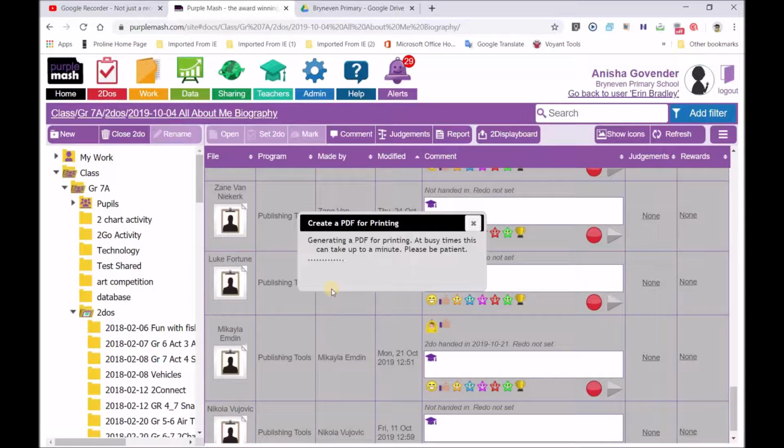That's generating a PDF file, probably is going to be loaded into my download folder, and it takes some while. It might take a while longer on your computer. You'll just have to wait until it's undergone the process, and you can see it says printed 0 out of 25. So that's showing me that we have 25 pieces of work that are being downloaded in PDF format.